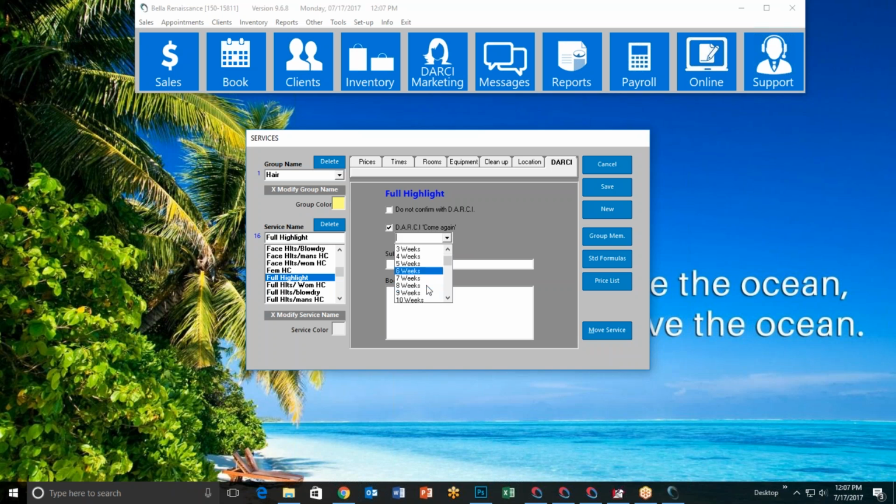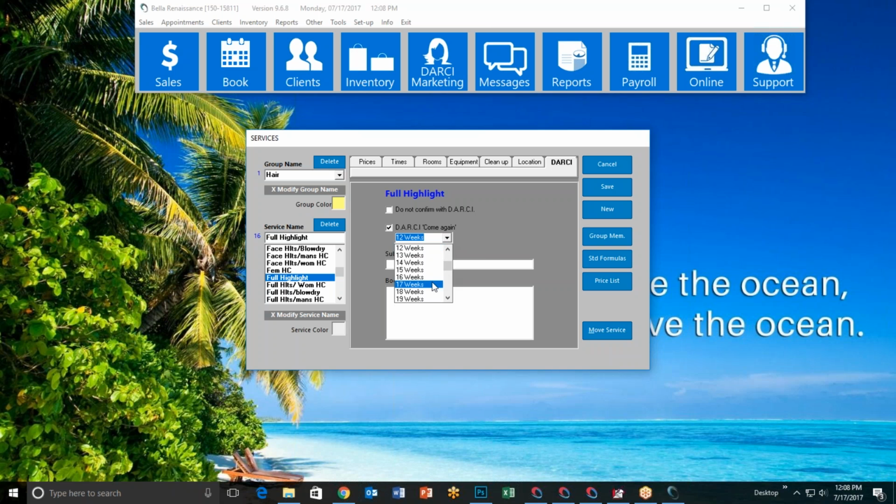For instance, I could choose 12 weeks and say, okay, this should be repeated every 10 weeks. So I'm going to say 12 weeks because what the software is looking for is whether or not they have a future appointment for this service. So if they did not get a full highlight in 12 whole weeks after they got a full highlight, then they'll receive whatever this message is. It might say something like, hey, those highlights are starting to fade. And we see that you missed your last highlight cycle. You should get them every 10 weeks. It's been 12 weeks since your last highlight. So please book your next appointment with us.